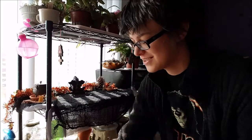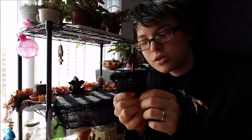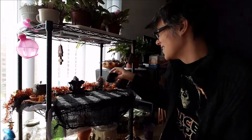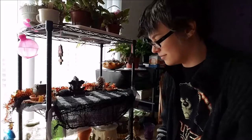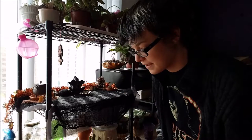And then I have this little pillow thing that my friend Malsha knit for me and put herbs and stuff inside it. I think it's dusty right now. But it still smells good. So I'm going to put that with Ganesh right there. A little pillow for him. And this is the offering dish that I got for him. So I just like to put that there.